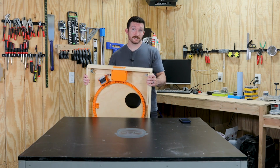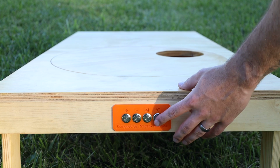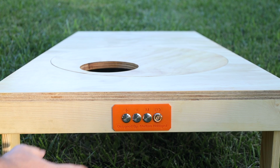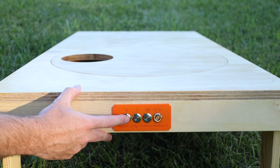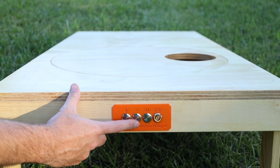Now, you might be asking yourself, what does a build like this need a control panel for? Well, a power button for one thing. I don't want this thing to be on all the time, but the other 3 buttons are, in my opinion, the best part of this entire project. The left 2 buttons are just for speed control, so I can adjust how fast the platform is spinning at any time. But the last button is the fun one.